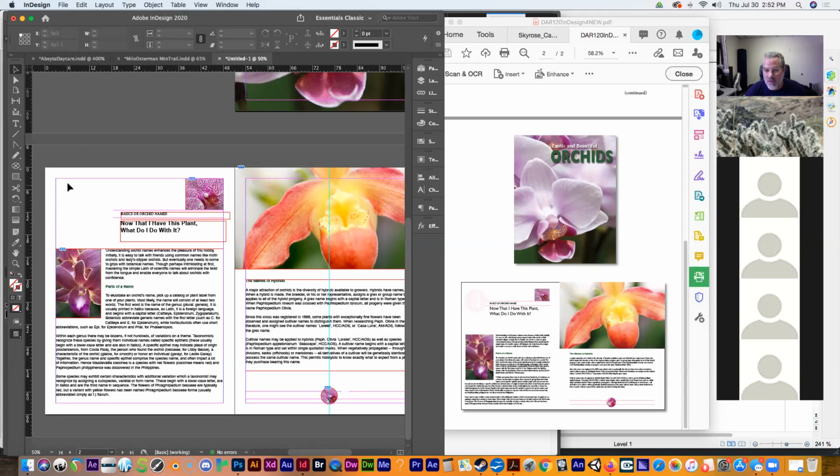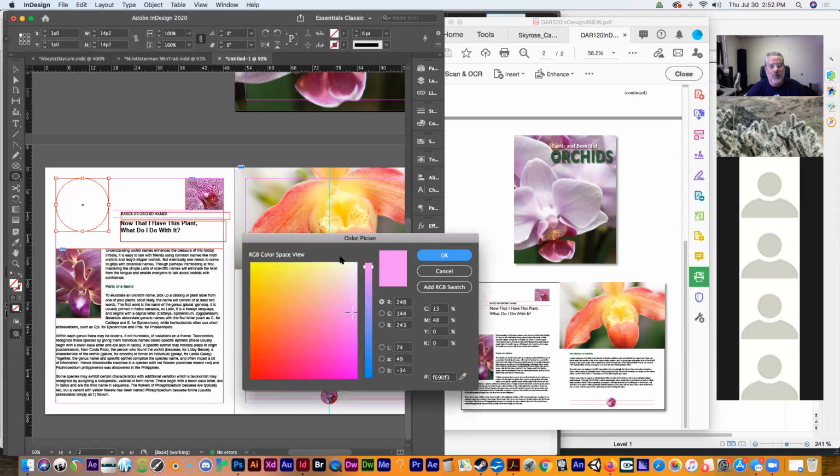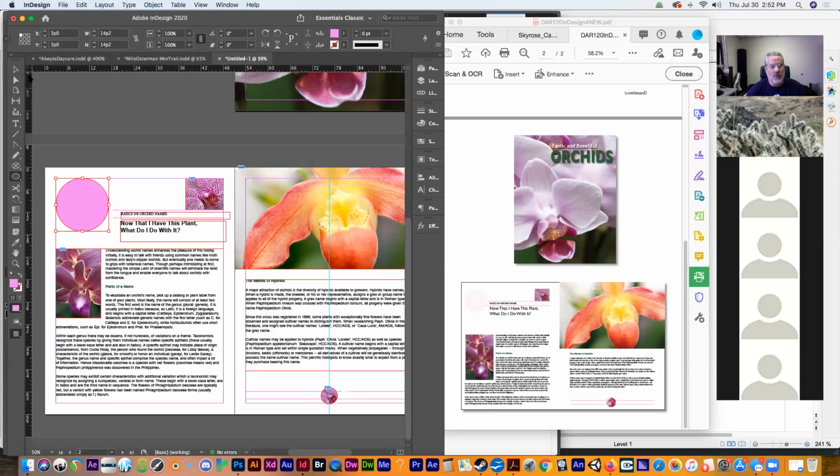there's many, many ways you could make that. One of the easiest ways to do it would be to take your ellipse tool, your regular ellipse tool, not the frame ellipse tool, come up here, hold your shift key down and just make a circle, right? Now you can fill that circle with whatever kind of pinky color that you want. And then go into your effects or go up to the transparency slider that's up there and just make it very, very light, very screened back, right?